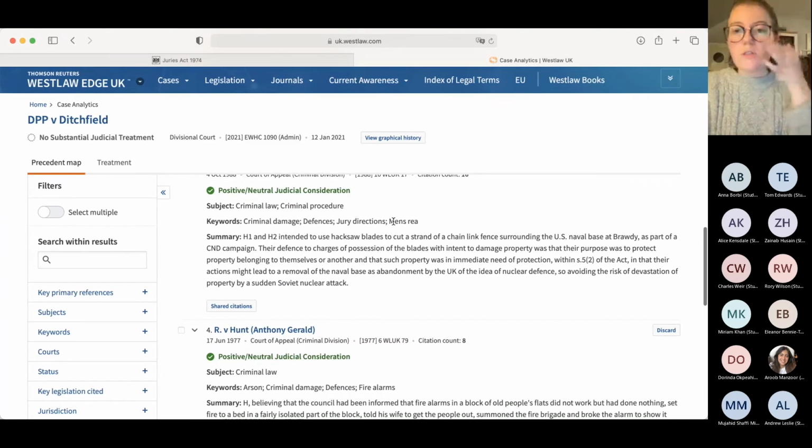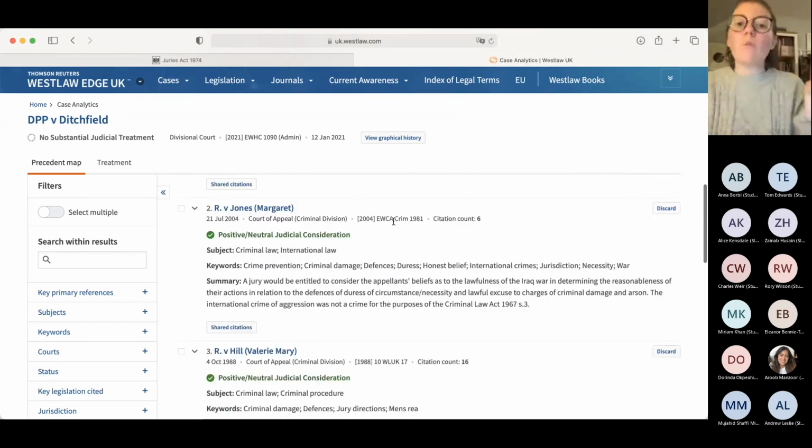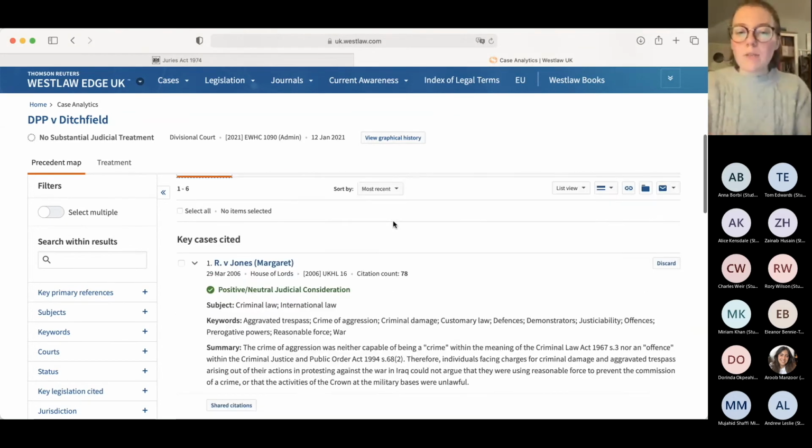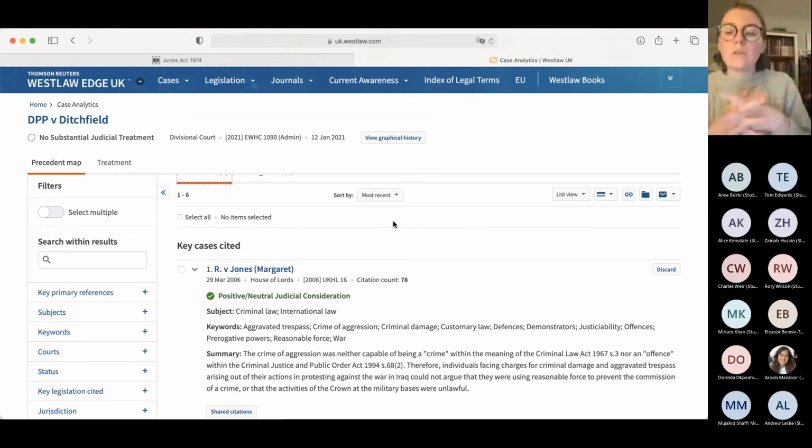So it's good if you don't know where to start and you have a case like Donoghue and Stevenson, you can see what cases have been applied by it by using these tricks. And that's an easy way for you to broaden your research and maybe find a case that has more similar facts than the case that the problem has or the case that you found.